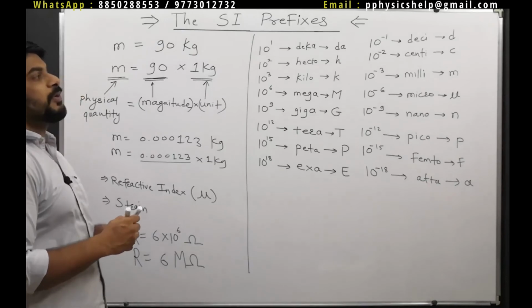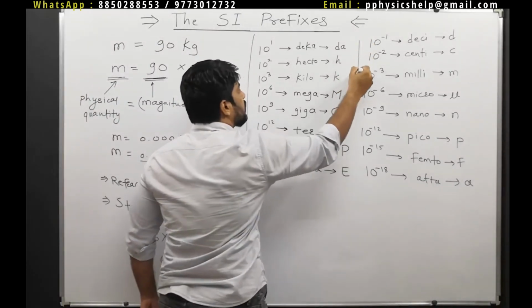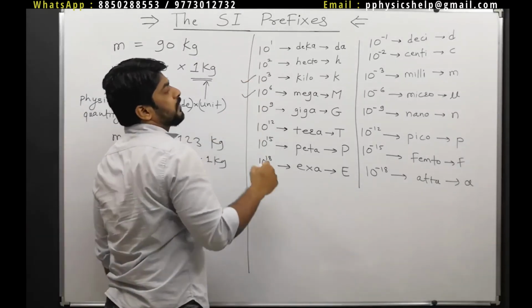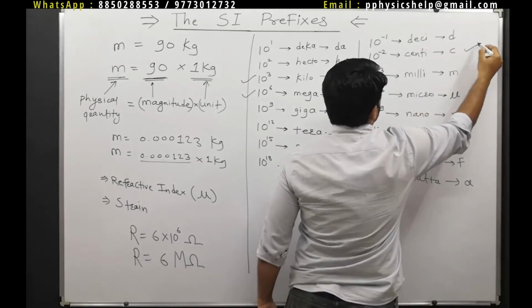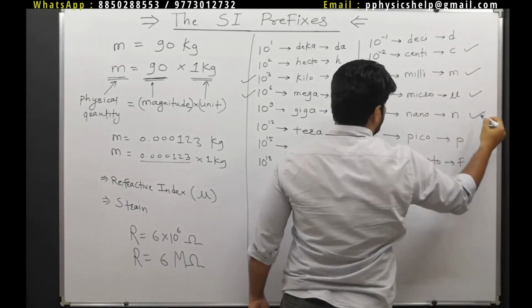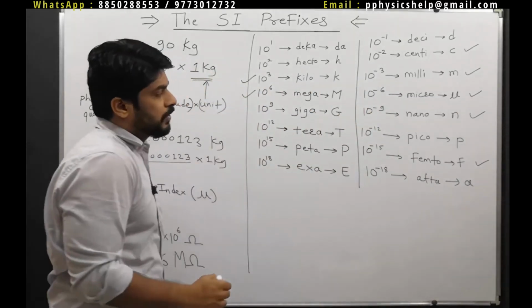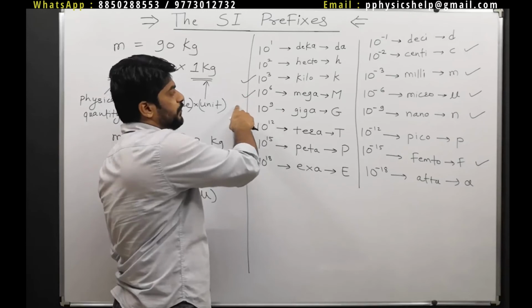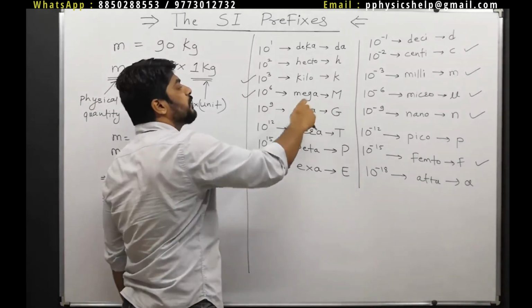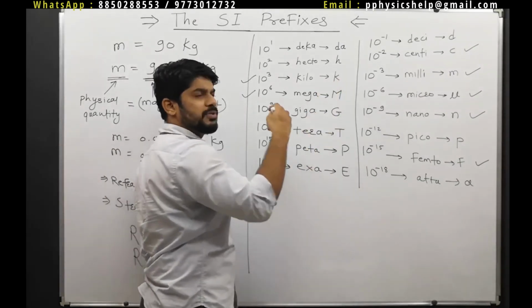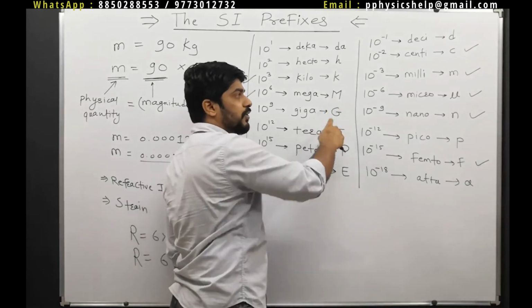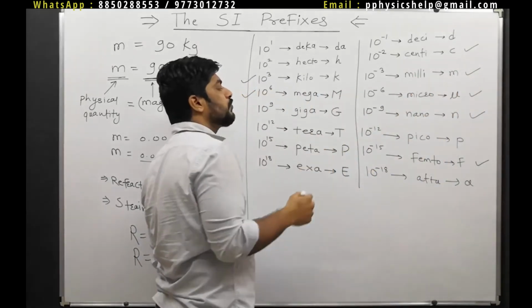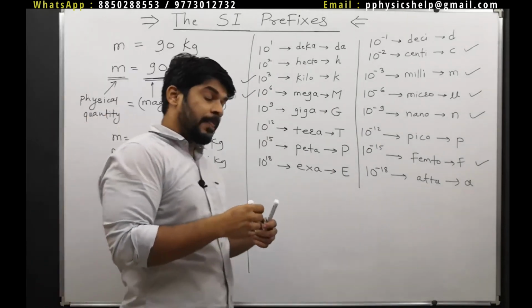So these are the prefixes that are actually in use. Mostly we come across kilo. Then over here we come across most of them, especially centimeter, milli, micro, nano. We also use femto a lot actually. These are also used, but you will see in the course of 2 years that the ones I have just marked here are used a lot. This mega and this kilo. Kilo is generally used, as we all know, but mega will also be used in lots of the chapters. And here milli is definitely used, micro is used, nano is used, centi is used, femto is also used, you will see in nuclear physics.